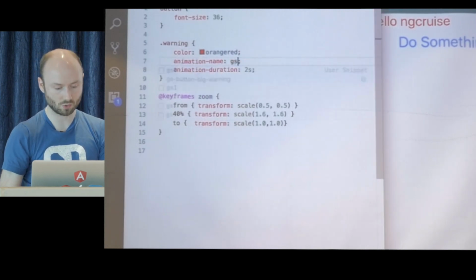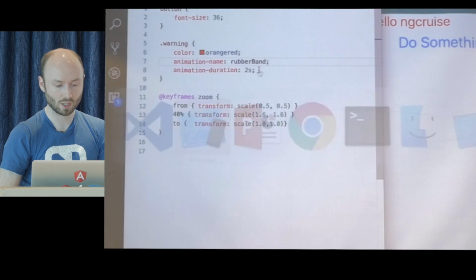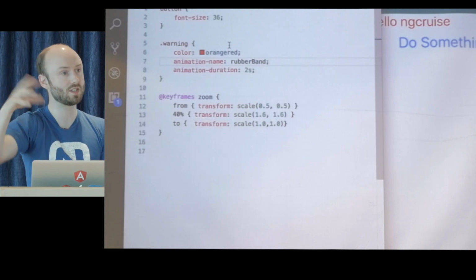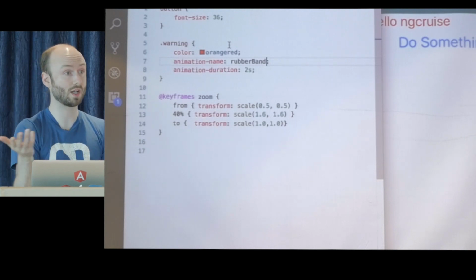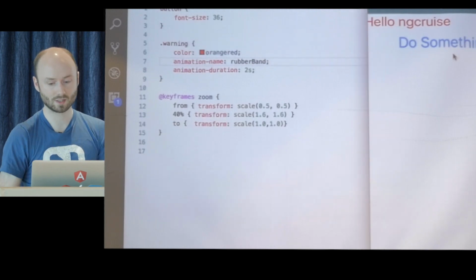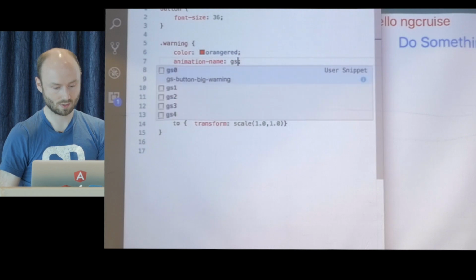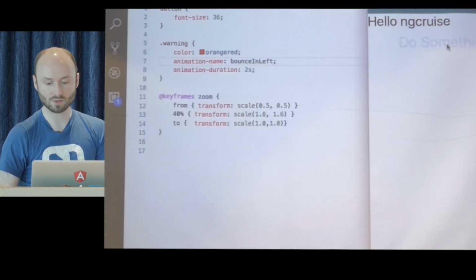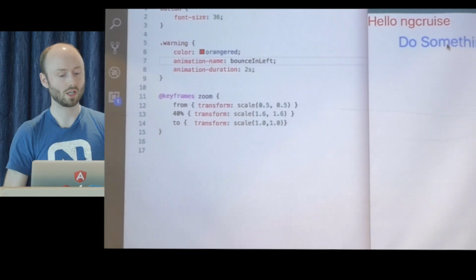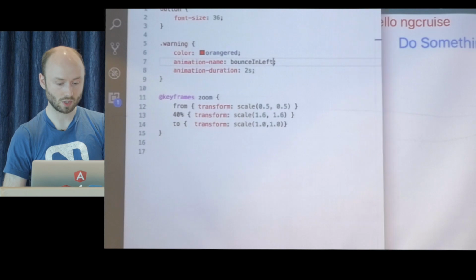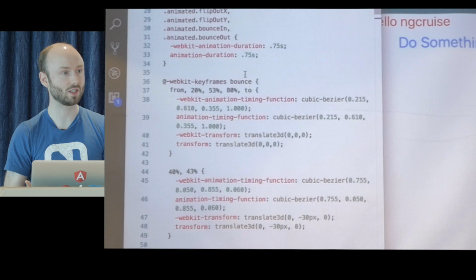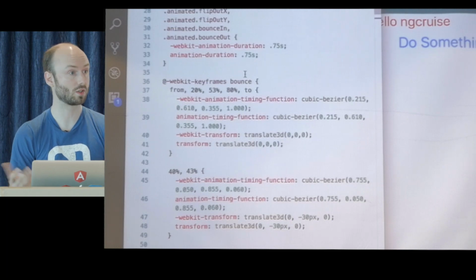And you can use a whole bunch of animations as well. I imported a library of animations in CSS that were prepared for a web Angular project. And in there was one called rubber band, so it kind of squeezes in and out. Or there's one called bouncing from the left, so it kind of slides in. And this is the cool thing. I can show you. There's a whole animations set that was prepared for an Angular project, for a web project, and they just work.